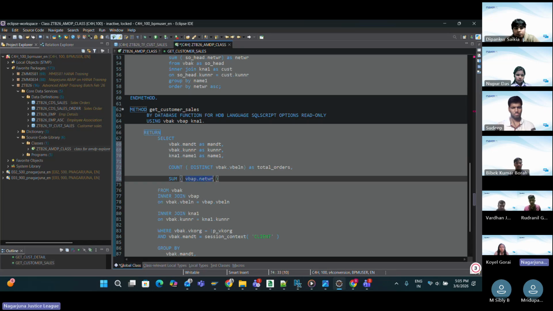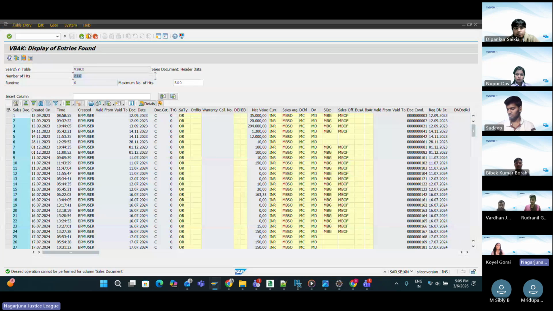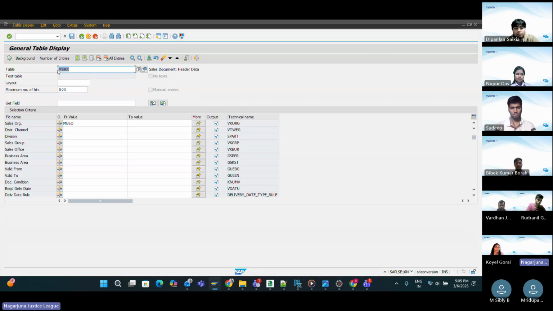In the VBAP, NETWR is the net value. VBAP is the item data and VBAK is the header data. So from the header, we are taking the sales document.